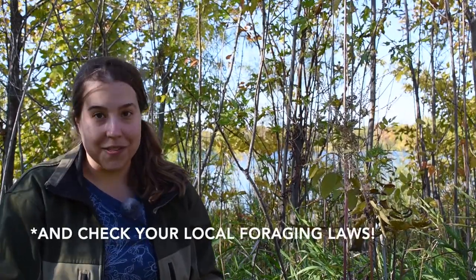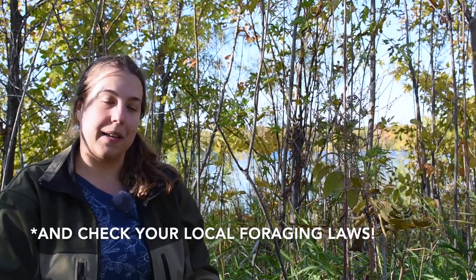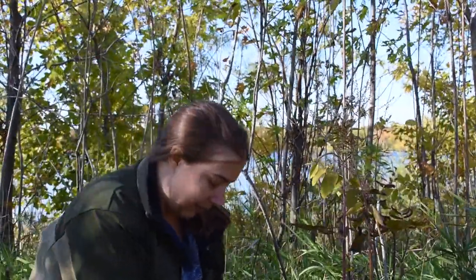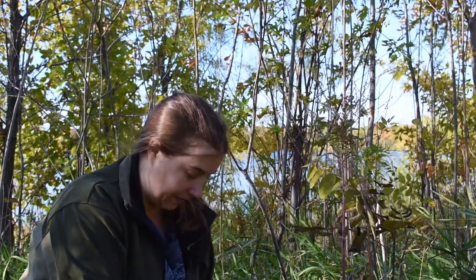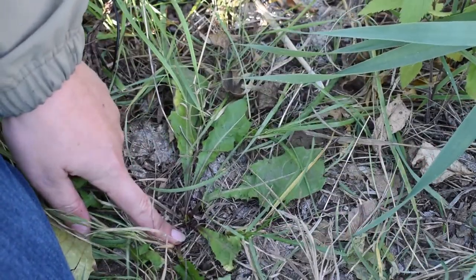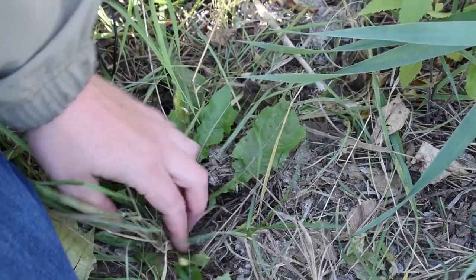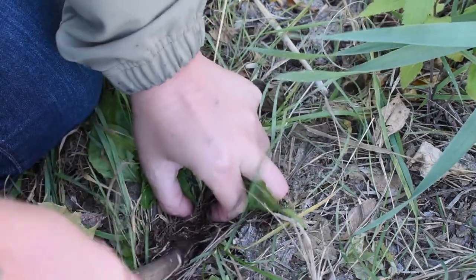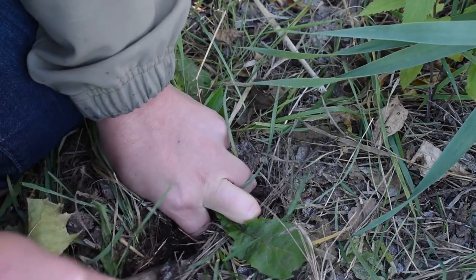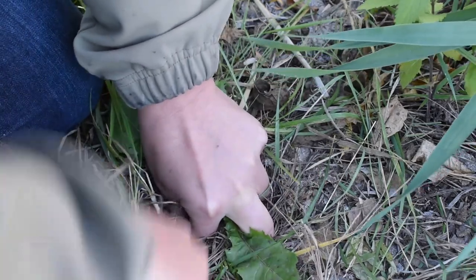Just make sure it's not a site right off the side of the road or next to a railroad track or somewhere else that could be contaminated. To dig up your dandelion, find a good specimen and try to dig alongside the root. You don't want to pry it up — that's a good way to break the root. Try to dig down into the dirt and dig around it to loosen it up. Here we have a basal rosette of dandelion, all the leaves coming directly out of the ground in a circular pattern, and here's our digging stick. I'm going to try to loosen up around here and feel with my fingers to tell where the root is going.